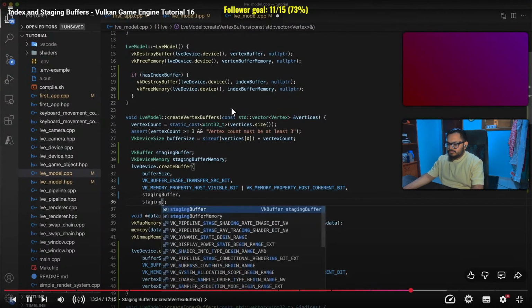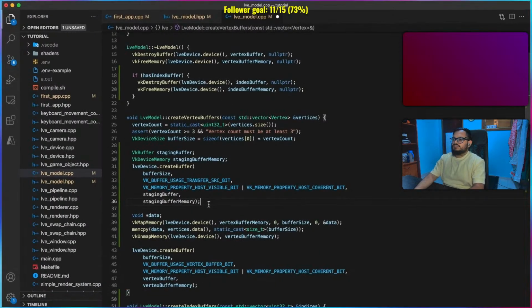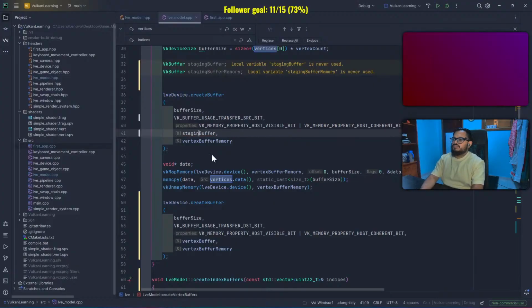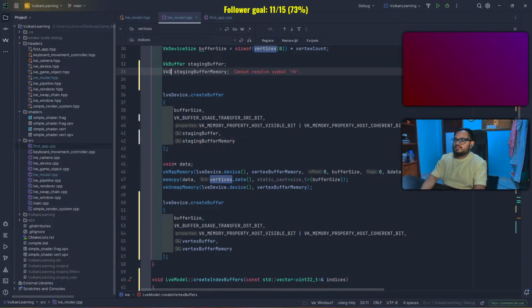Finally, change vertex buffer and vertex buffer memory to instead be staging buffer. Yeah, the staging buffer. Staging buffer. And this is device memory.